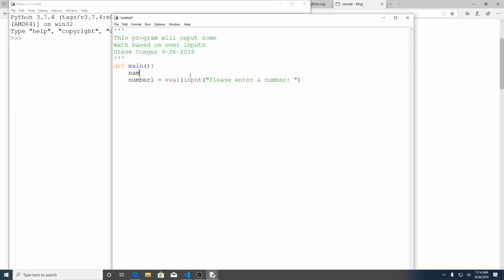Another thing for naming conventions, notice how I'm doing these all in lowercase? That's the normal naming convention. If I wanted to say name of user, do you guys recognize this? First word is lowercase, all the other words start with an uppercase.